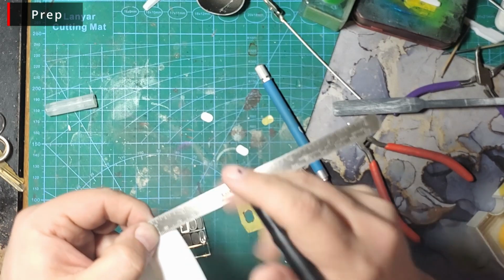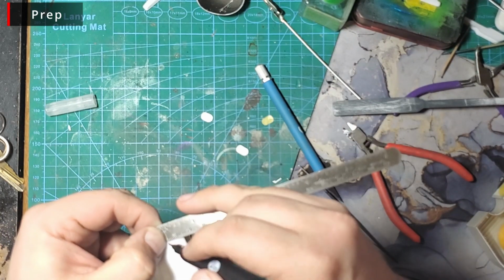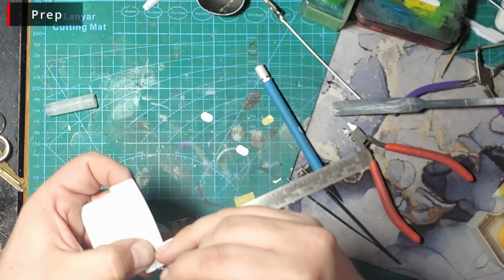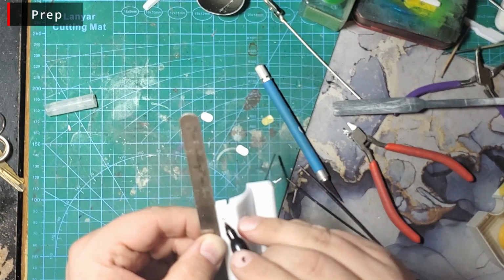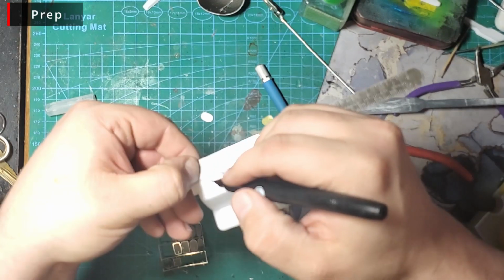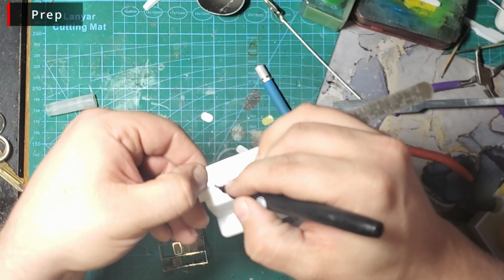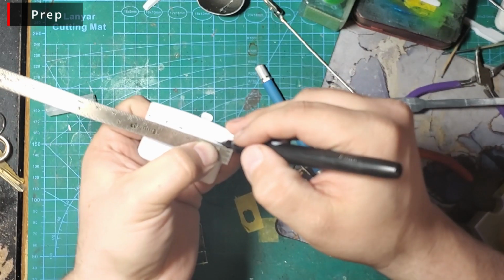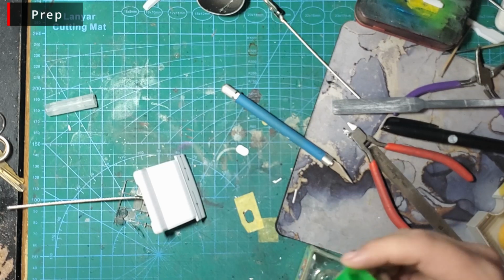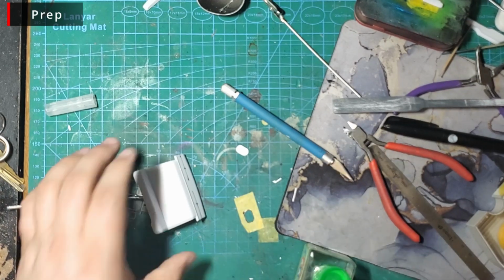And now we're going to go ahead and make some marks so that we can line these up, because we want these about equal distance back, and we want them specifically located so that they're an equal distance apart from each other. And finally, we're just going to glue these in place with some Tamiya Extra Thin.